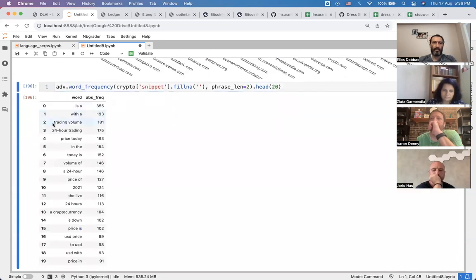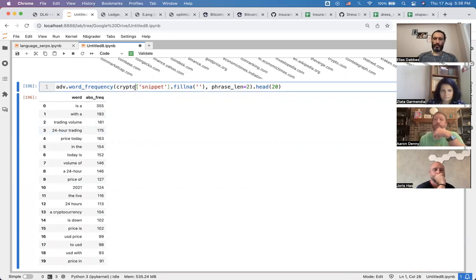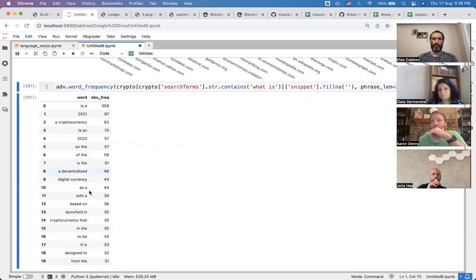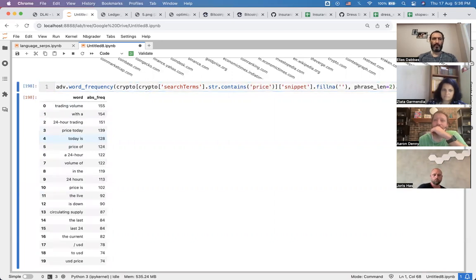And again, this is wrong, because this is combining all the search queries. So I should have done maybe crypto, where search terms string contains "what is", and now we have a better idea, and we can do it again for "price", "trading volume", "24-hour trading", "price today is", and so on.